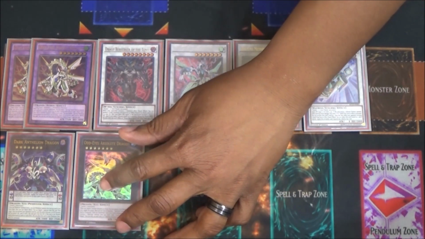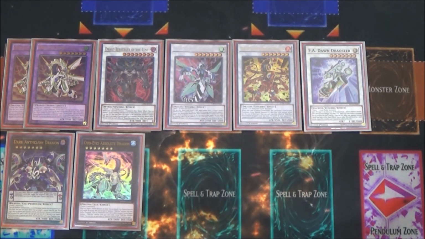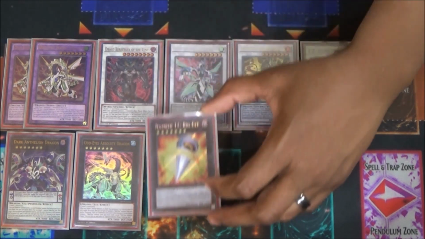We're also running the 1 Odd Eyes Absolute Dragon. This card is just a staple in any pendulum deck, in my opinion. You need it because it's going to be able to get negates for the battle phase, or when it's sent to the graveyard, being able to special summon your Odd Eyes from out of the extra deck is very helpful.